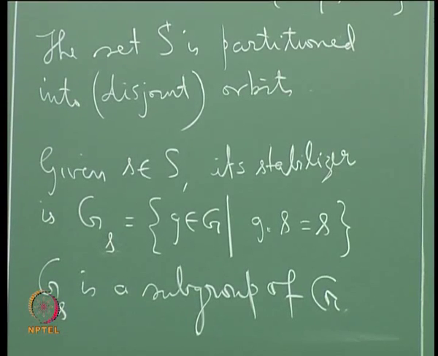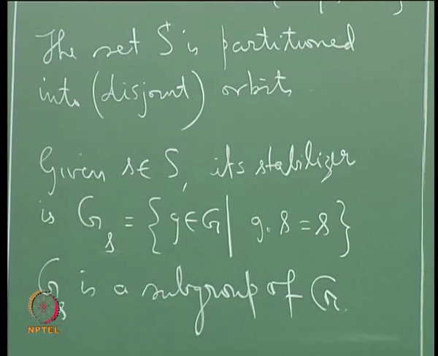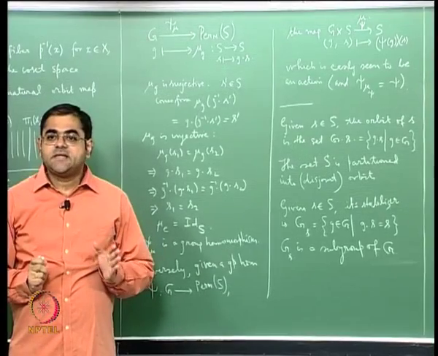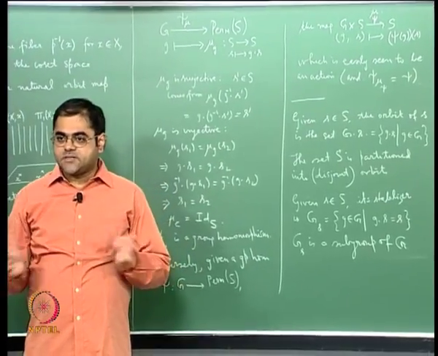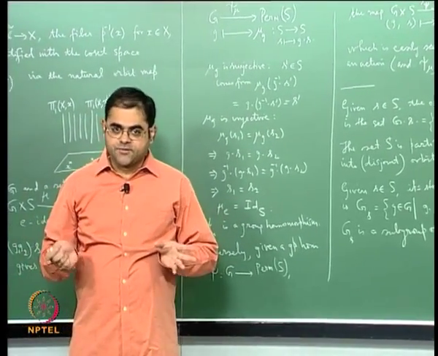Okay, and once we have the notion of the stabilizer, which is a subgroup, then you can describe each orbit. The orbit is just the coset space G mod G sub s. Mind you, G sub s is only a subgroup, it is not a normal subgroup. So G mod G sub s does not make sense as a quotient group, but it of course makes sense as a coset space. You can either take left cosets or right cosets, whichever way you want.